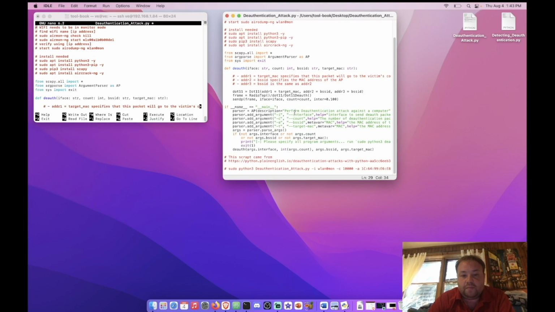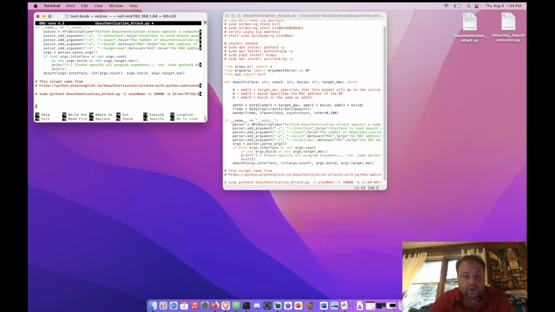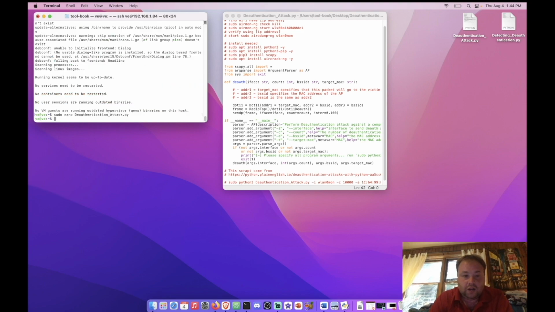Now at this point, I'm going to point this URL out that's right here. This URL is from the directions that I used to create this. This script is entirely someone else's. I'm only using this so that I can test the deauthentication scanner that I built. And I'm also showing you how to use it because there is a fair amount of prerequisite software and a little bit of knowledge on how to get it working. All right, so everything's there. So we're going to press Control X, Y, and enter.